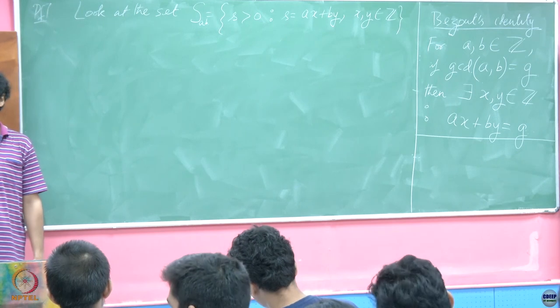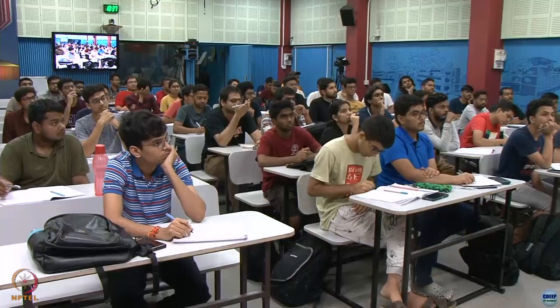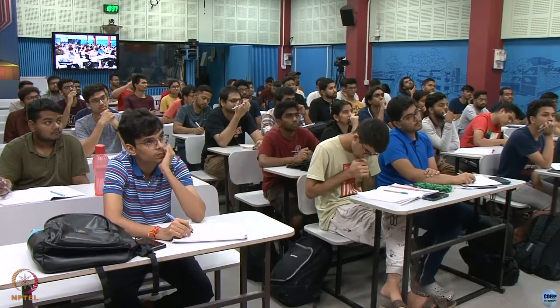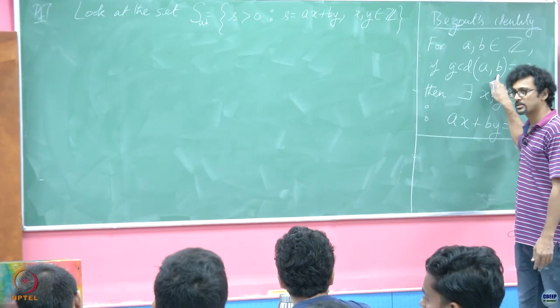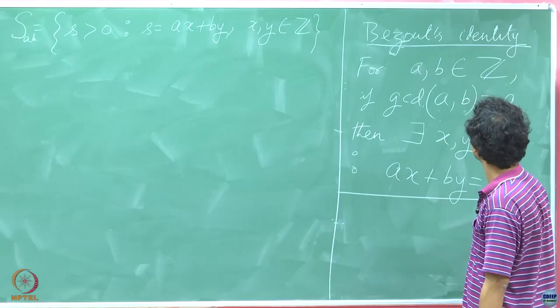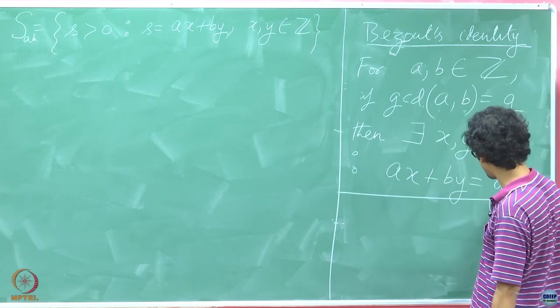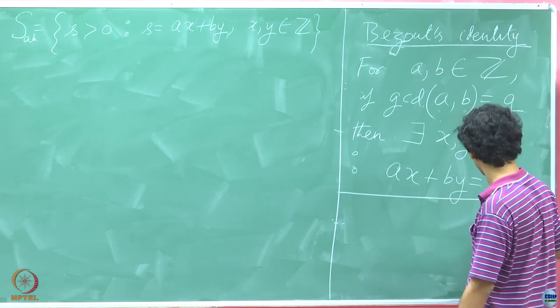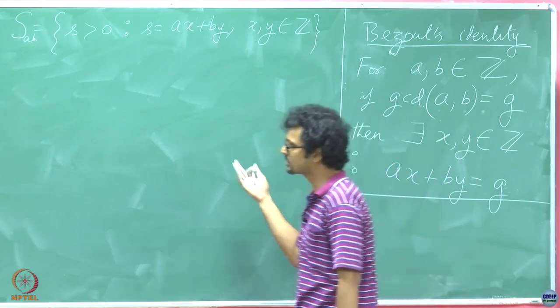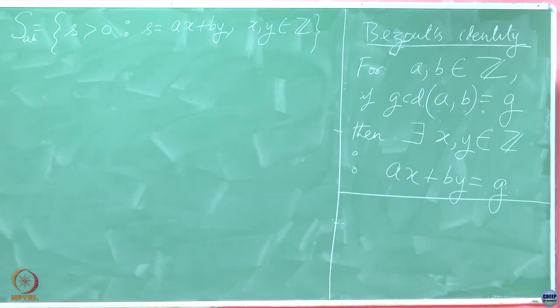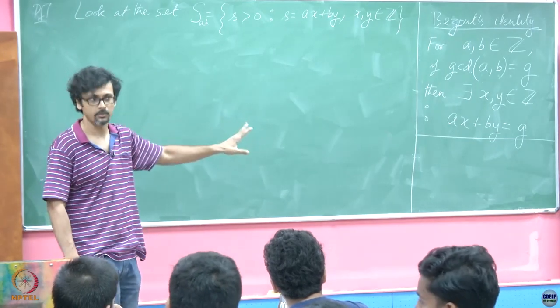Student asks: Is there a condition that G should divide C? That will not come in. Like Ax plus By equal to C, where G divides C. No, if it is the greatest common divisor, it divides both A and B and it is also the greatest common divisor. You're talking about this equation. I am saying like Ax plus By equal to C where G divides C. We will show that. So that is the condition for any divisor. But then, if it is the greatest common divisor, if you have cooked it up in this manner, then this is indeed going to be the greatest. That will be the last part of our proof. We will come to that.